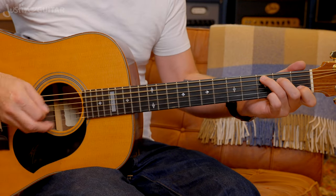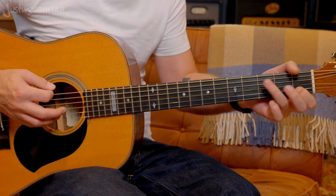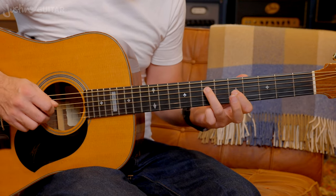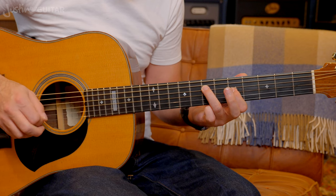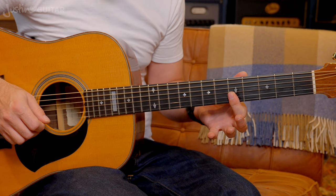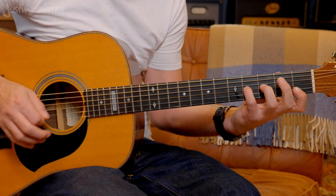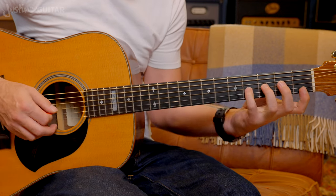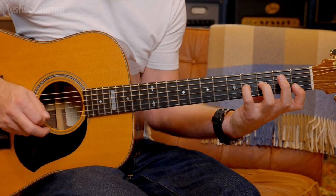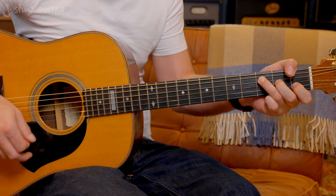So after the C, we have this. This is an A minor, playing the 5th and the 7th: 7th fret, 5th fret on the middle two strings, 5th fret on the 2nd and 3rd strings, thinnest two strings at the 5th fret. Okay, this is 4th fret on the 3rd string, 1st fret on the 2nd string, lifting off the little finger, going to the F major 7.